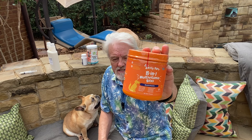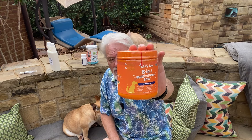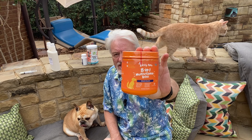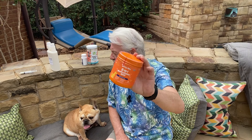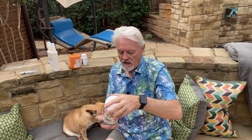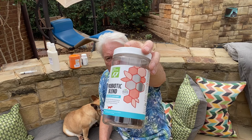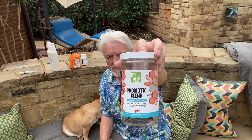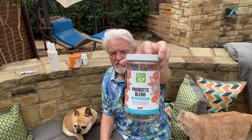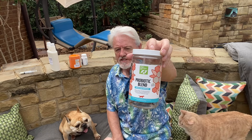People ask me what vitamins we give. It's a multivitamin from a well-known company. Is it magically magical stuff? No — I think any decent vitamin given once daily is good. And then probiotics: Tammy gives probiotics to dogs, especially if they have a little bit of a loose stool. We don't give this daily, but she's got a bit of a loose stool so she's going to get it for a day or two.